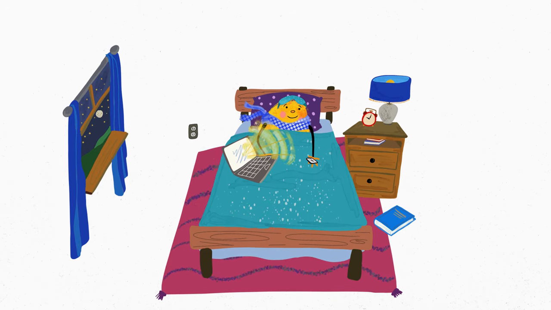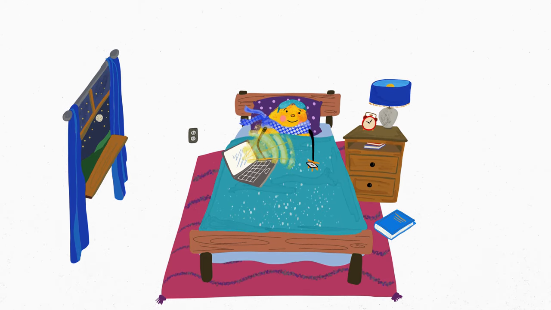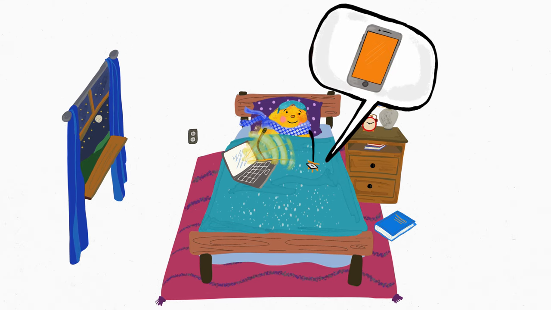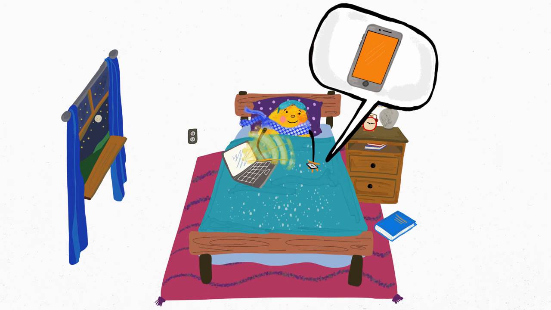As your body gets ready for bed, it's important to create a routine to wind down for the night. Phones emit blue light, which may make it harder to fall asleep. Most phones have a blue light filter that you can switch on. Why not try it? It may help your brain to get ready for sleep and can be a cue to put your phone down for the night.